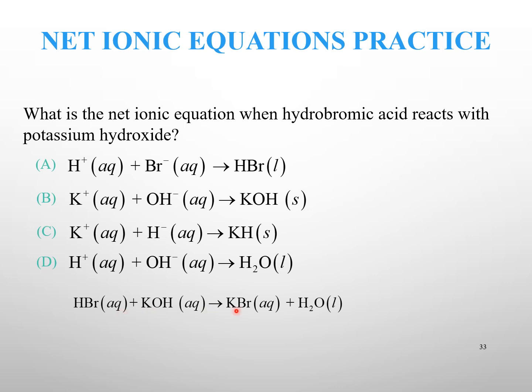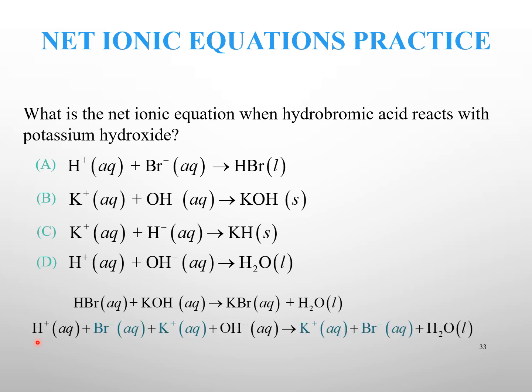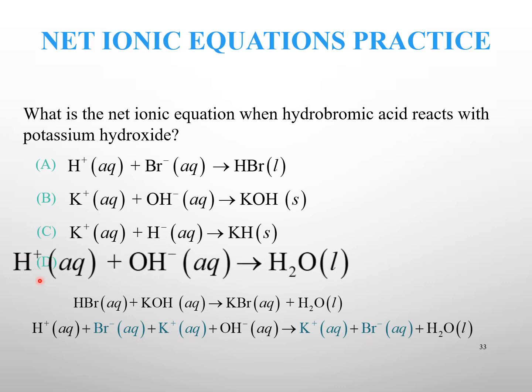HBr plus KOH equals KBr plus water because K and Br will pair up, H and OH will pair up to water. And it's balanced here, 1-to-1 ratio for everybody, so that's easy. And then you write everybody else in ion form except for this guy, that's water, a compound. So you notice H plus OH equals water, and then your K and Br ions here are spectator ions. Remove those guys, and you will have just your net ionic equation of H plus and OH minus equals water. This is the end of our chapter.